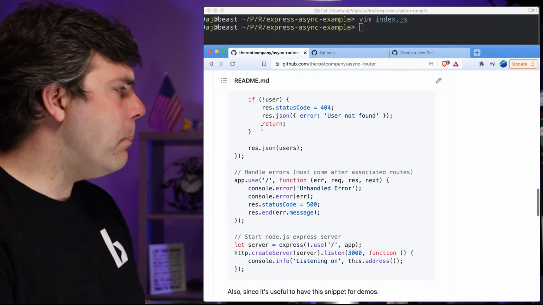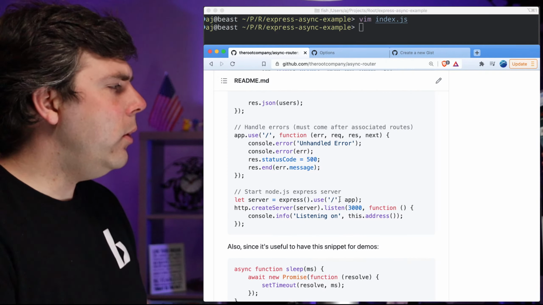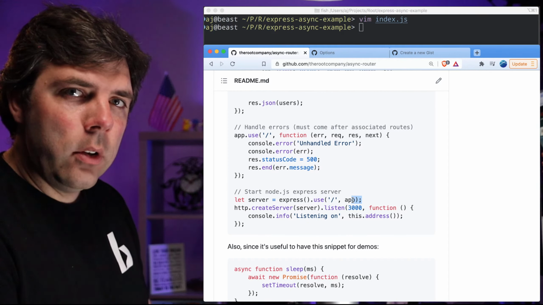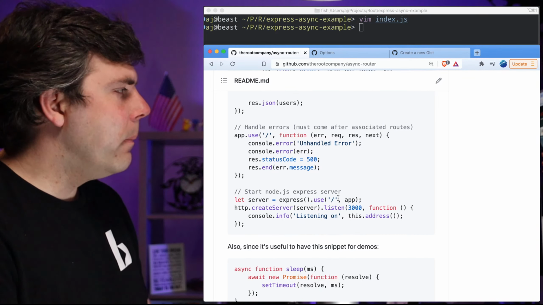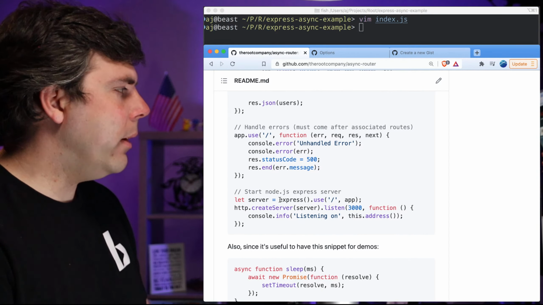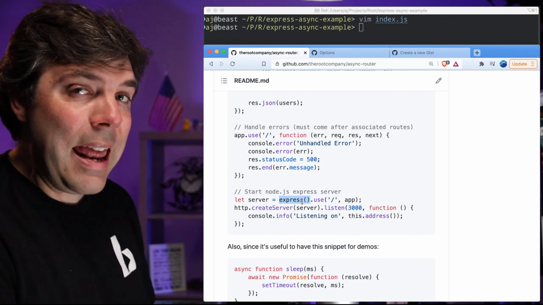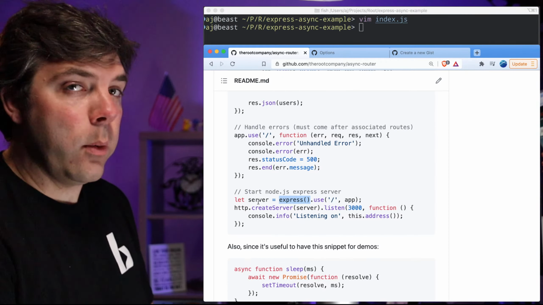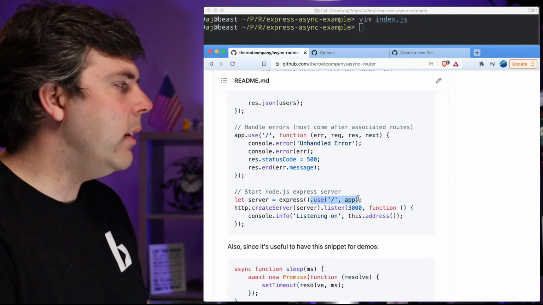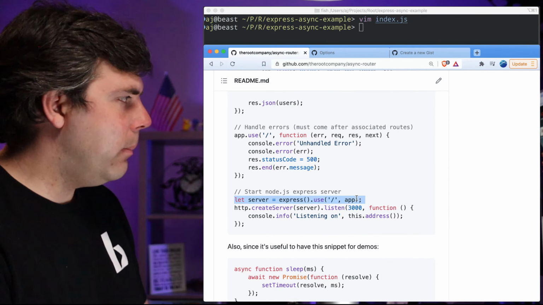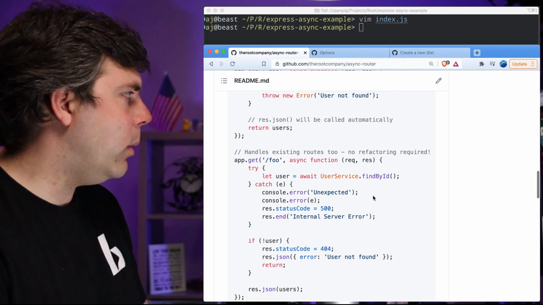When you get down to the bottom, what you'll want to do is mount your router. So calling .use, we call this mounting, at the root of your Express server. So when you call Express and you invoke it, that gives you a server. Most people name that app. But in this case, we're going to call it what it is, which is server. And then you call .use, and then you give it the app. That's the main difference between the way that you would see any generic example of Express and this one.